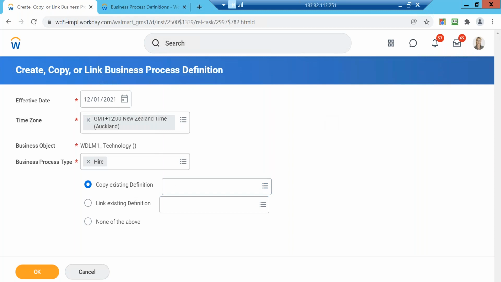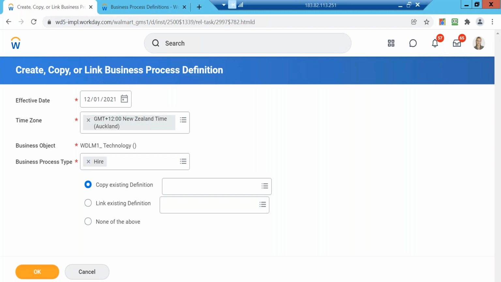So let's say one of the supervisory organizations has 8 steps in hiring. Okay. And I said that, okay, I will make a copy of it. When I make a copy of it, the existing definition will remain as such. There will be no changes there. There are no changes at all there. And when I make a copy, my supervisory organization will have a copy of the existing one.